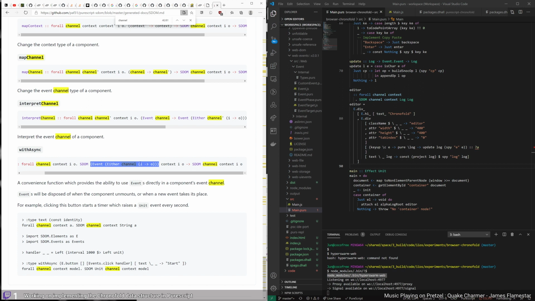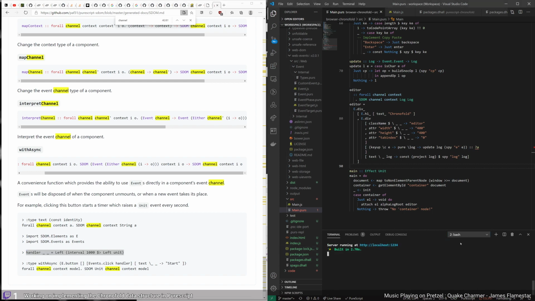So there's an event directly in there. What's the type of this?